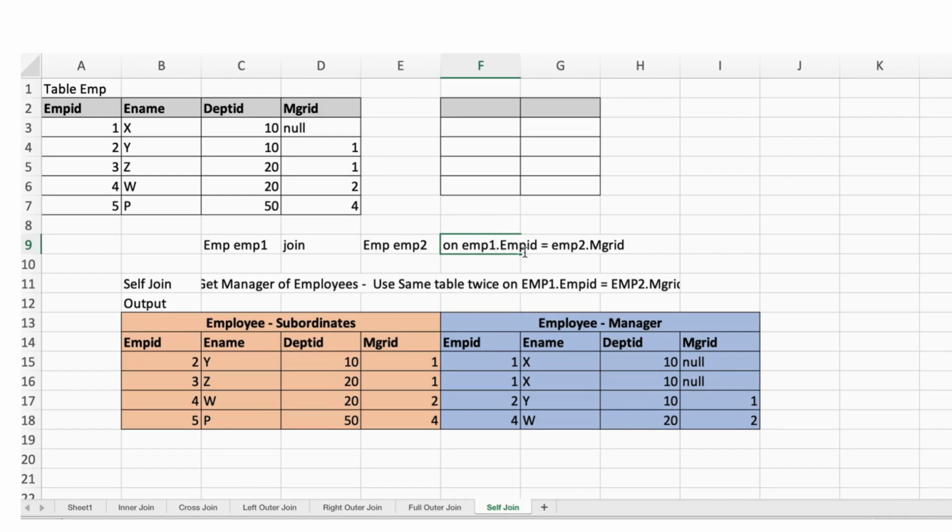This will be employee 1. This employee 2, we could say it's a manager data, and this we could say is subordinate data.